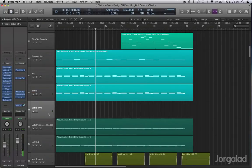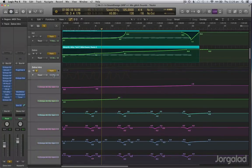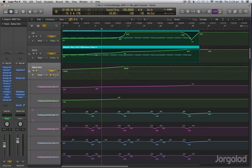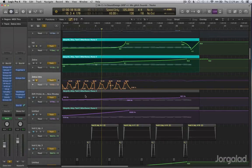And I did a lot of stuff here to make that work, because now that we have different instruments, not different melodies, but different instruments, we have to get a little bit of mixing going on, otherwise it won't really work. So one thing I did, for example, is in this Zebra region, there were a lot of resonances that I'm modulating out, and I'm doing some modulation that has to do with the cutoff, or this just opening. I do have delay, the delay mix. So some of this is to let it work inside the track. Other things are just to make it sound better.